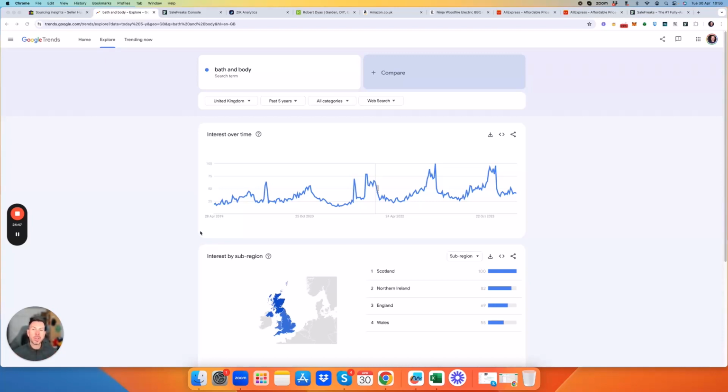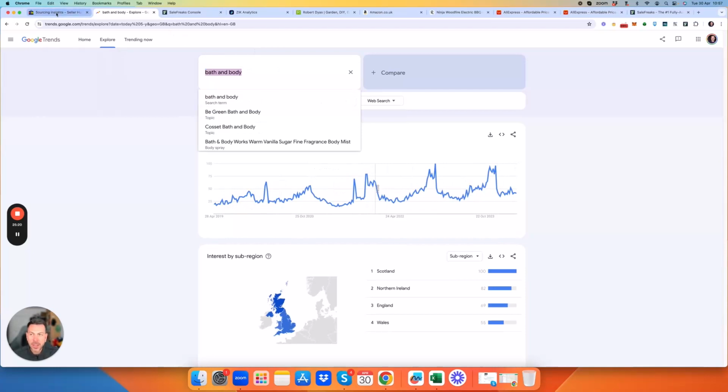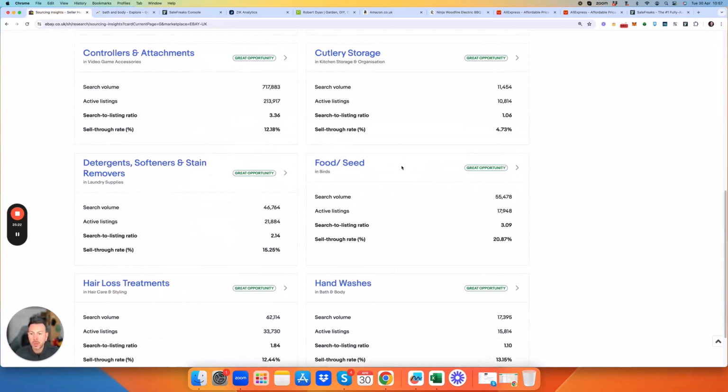I'm talking about the bath and body sets, the deodorant sets, the candle sets, the fragrance sets, the other smaller gifts that people pick up, the toys and games. Naturally you should be listing toys and games all year round, and then they're going to spike at Christmas time. If you're listing from the bath and body category, you're doing okay all year round, and then bang, Christmas time, Q4 starts to go up, and you can see it. It's a rising category. I can't think of more things, but that's just one of those things.